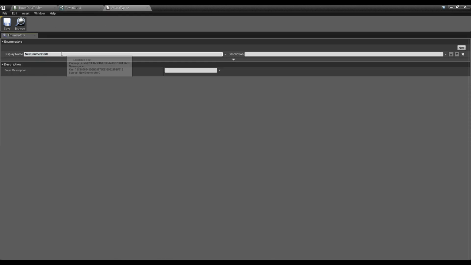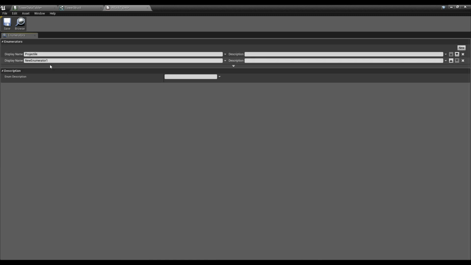What I'm going to call the first one is homing projectile. Let's do that, since that'll be how we differentiate. The first one will be a homing projectile, which we've already made. We'll do a non-homing projectile. I don't know if we can actually use a dash, so I'm going to delete that dash.